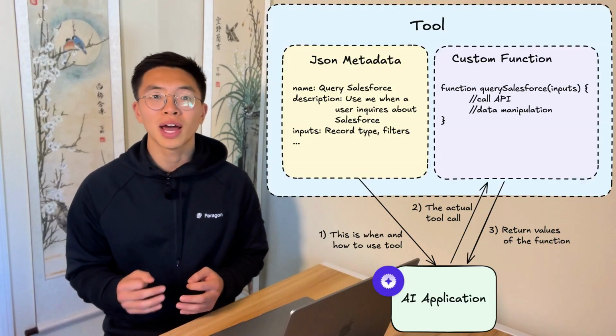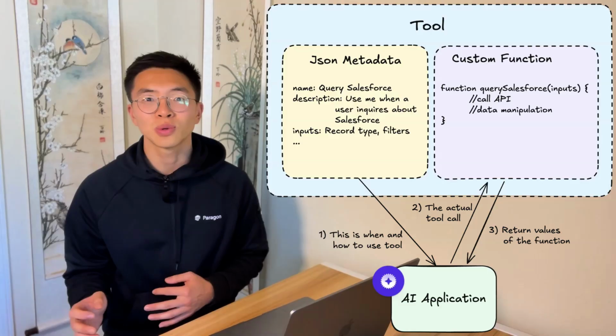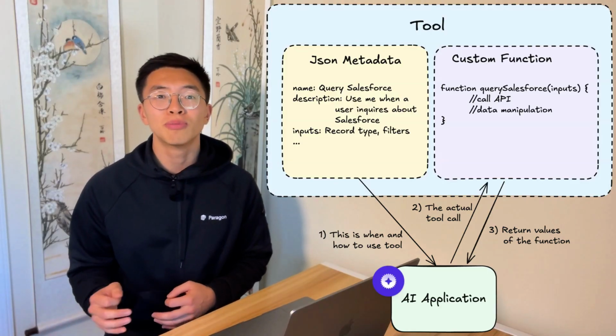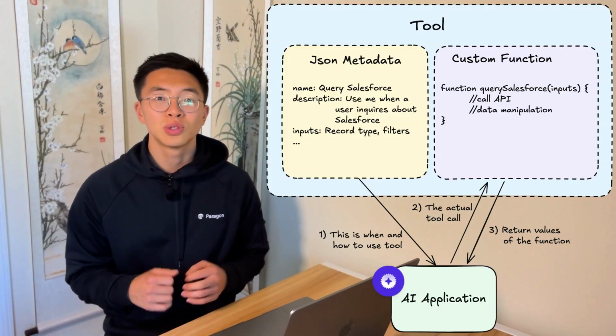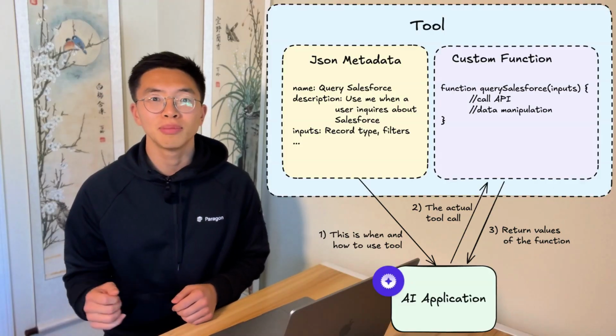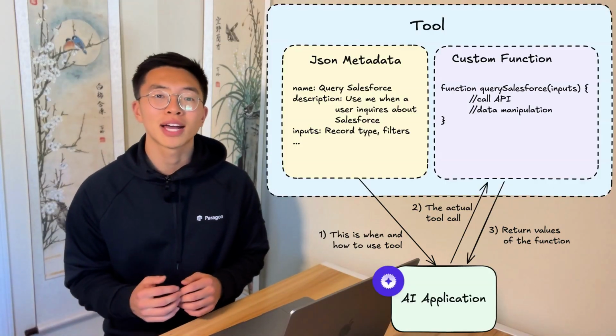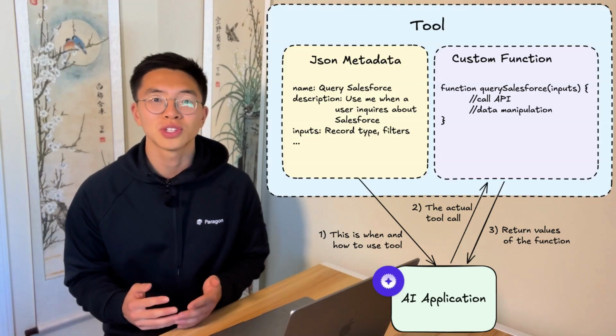A lot of times with RAG and for querying third-party data sources like Salesforce, Google Drive, or Notion, this will be in the form of a third-party API call. The tool call will actually call the third-party API, get the response of that API call, and return it back to your LLM to answer your user's question.